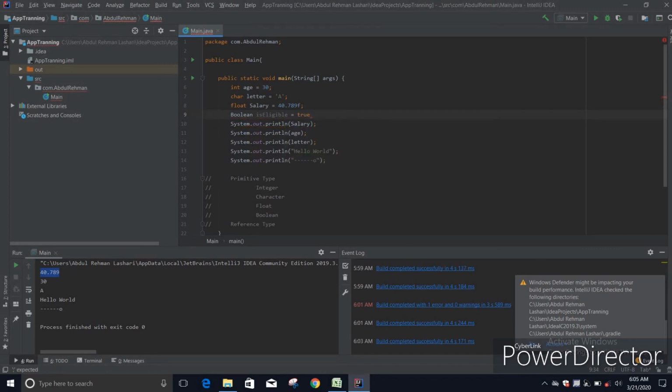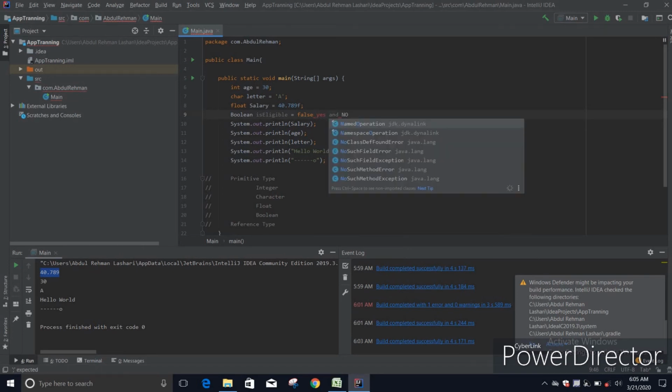True, or, okay, just a minute, or you can set it false. You can set it to true or false, just like yes and no in English.